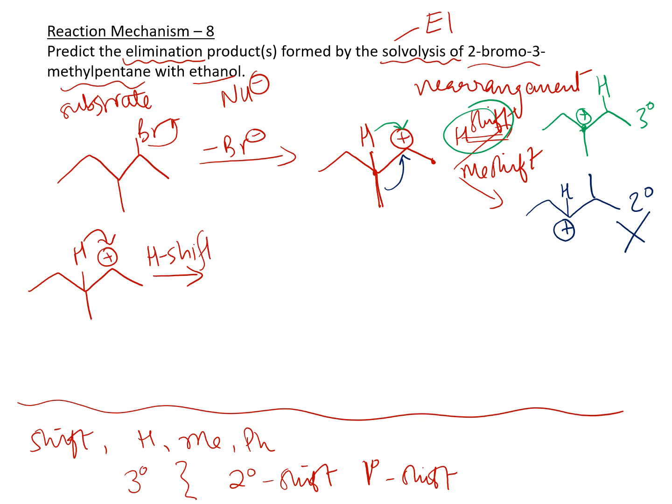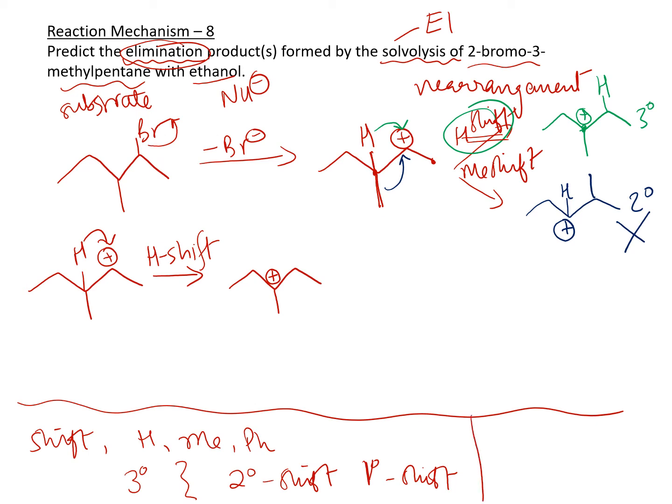It's always a good idea to write these things out so you can see what you've done eventually. And so here is the methyl group still here. I will not write the hydrogen again because I've shown you already how it's shifted, so we don't have to do that. So here we have our carbocation. So now we have to do elimination, because that's what the problem told us to do.